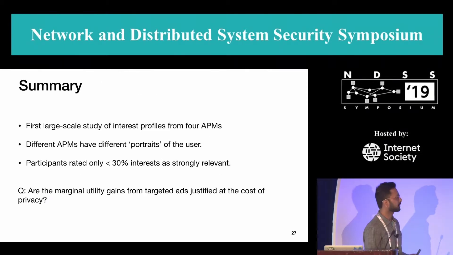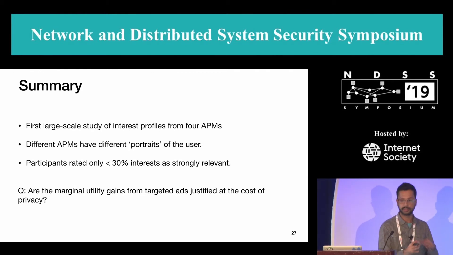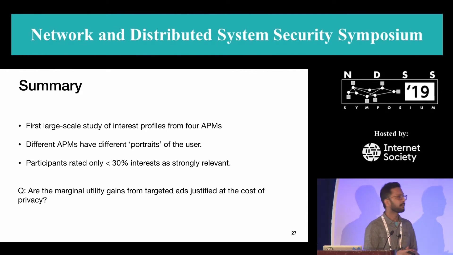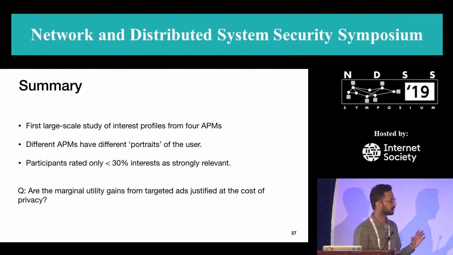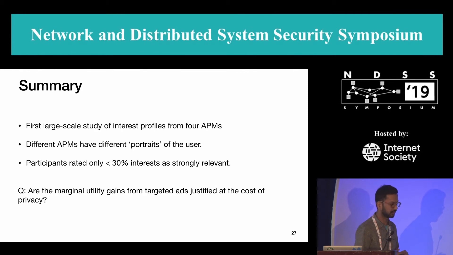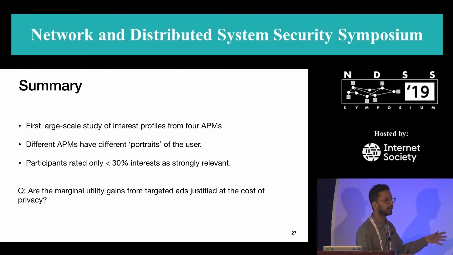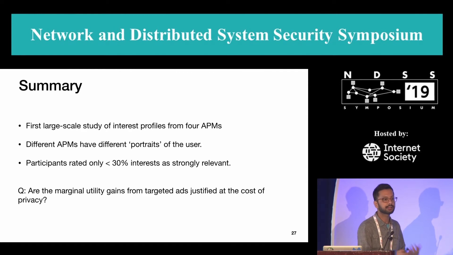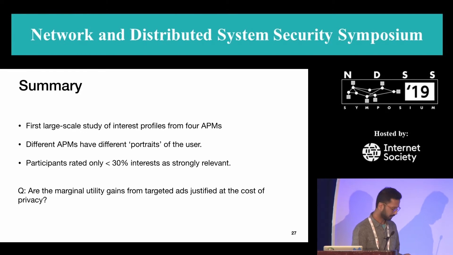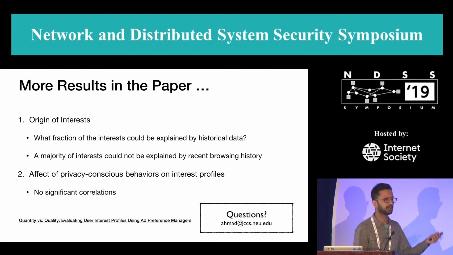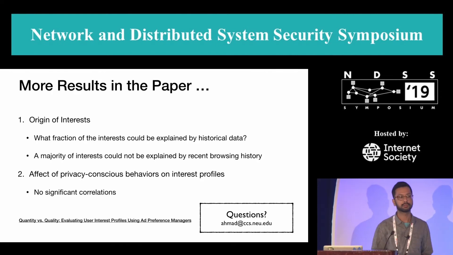In summary, we conducted the first large-scale study of interest profiles across four APMs. We saw that different APMs have different portraits of users and potentially different underlying data sources. We found that only a few interests — less than 30% — were marked strongly relevant by users, and users did not find ads useful against low-relevant interests. This raises the question: are the marginal utility gains from targeted ads justified at the cost of privacy? As a community we need to understand the efficacy of targeted advertising. There are more interesting results in the paper, and I encourage you to read it. Thank you.